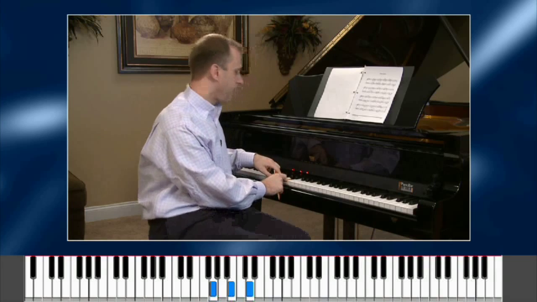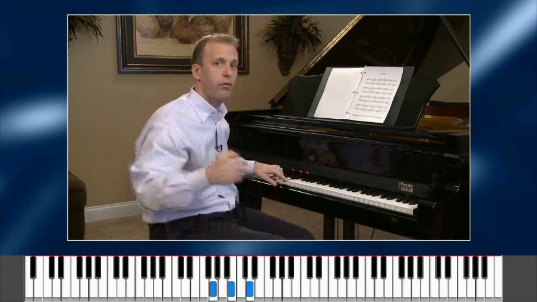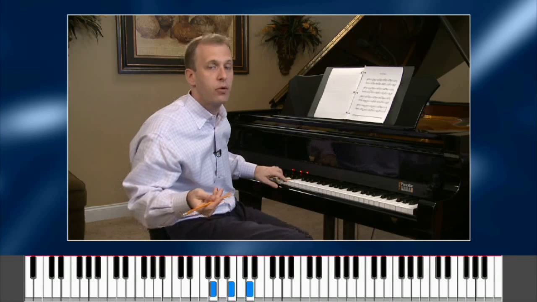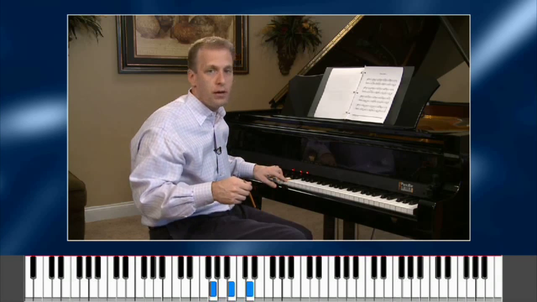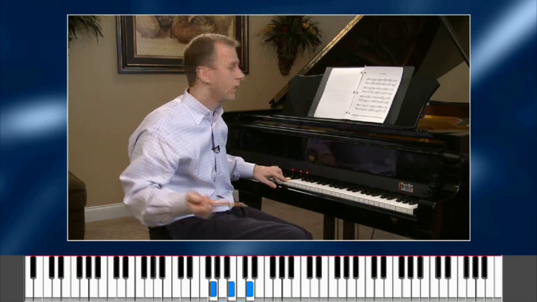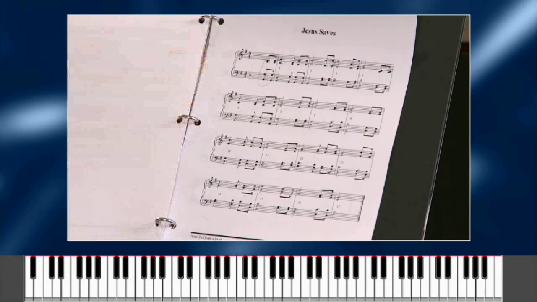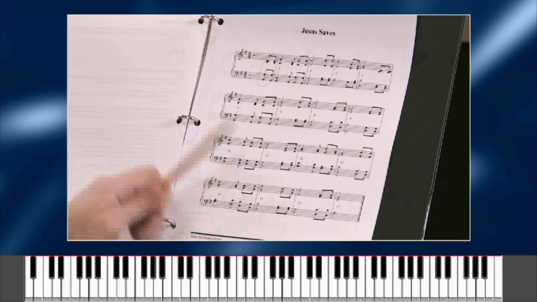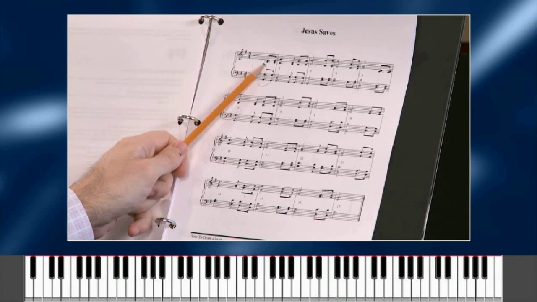Now we're in the key, I forgot to mention this, we're in the key of G, so let's make sure we know what the 1, 4, and 5 chords are. G is the 1 chord, C is the 4 chord, D is the 5 chord. Okay, we can look at this chord and we say, okay, the bottom note is G. We can assume it's a 1 chord until we're proven differently. So we say, okay, we think this is the 1 chord. What are the other 2 notes? B and D. Those are the other 2 notes in a 1 chord. Let's just look and see if that's the case, and it is.